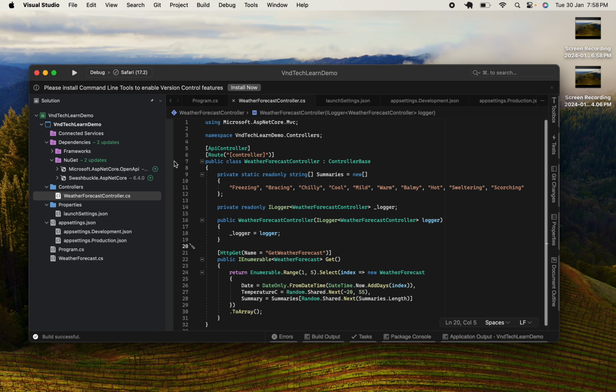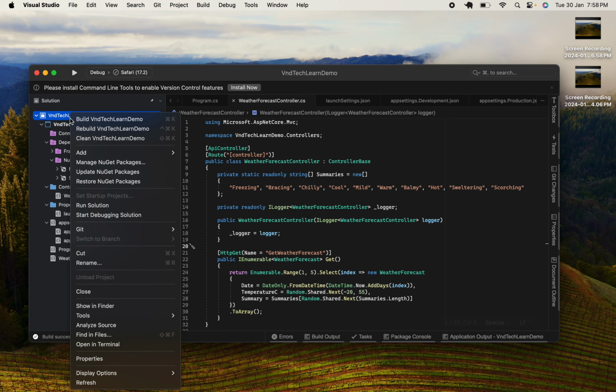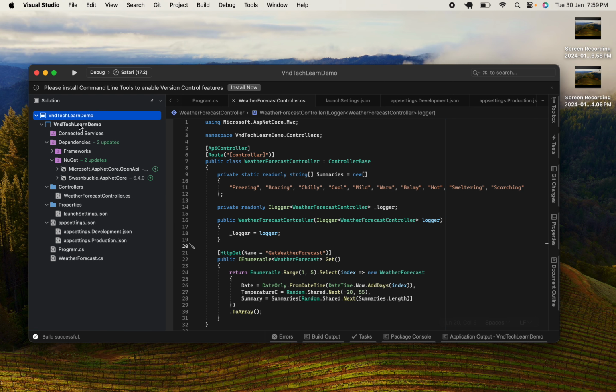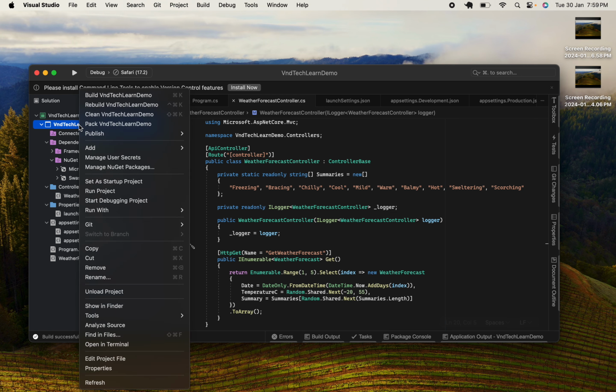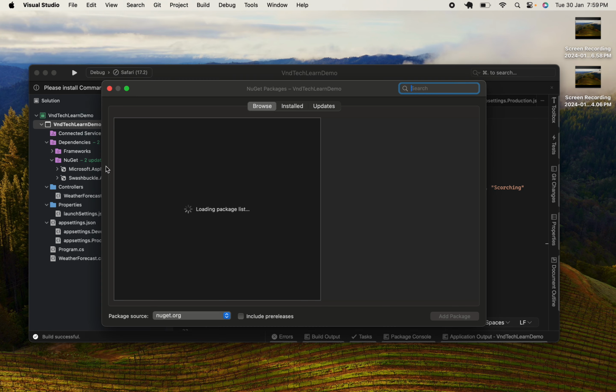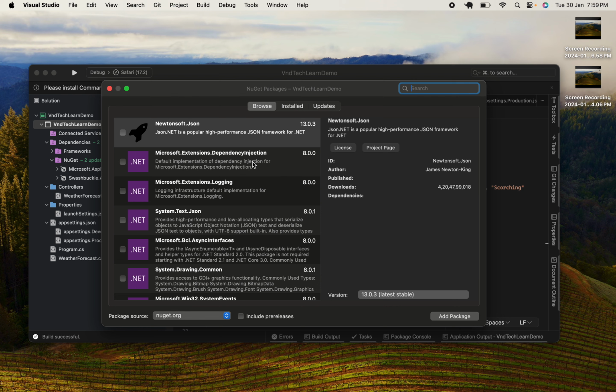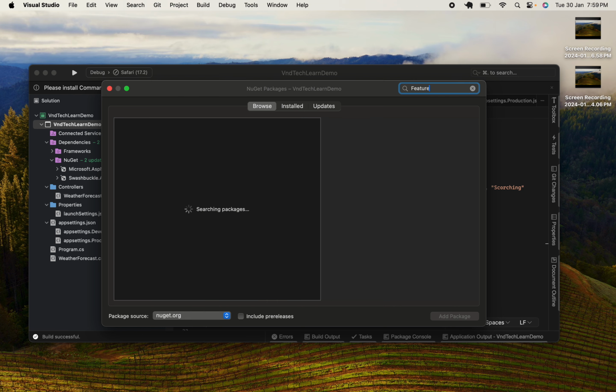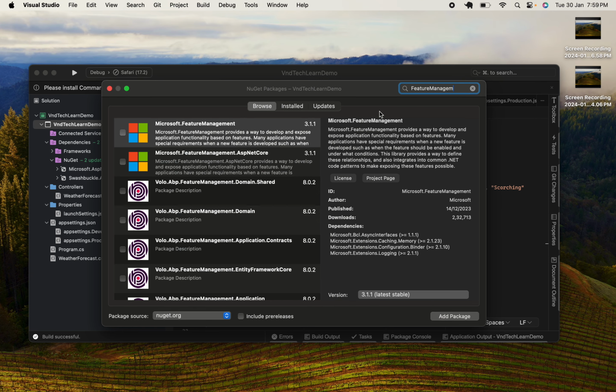So let us go ahead and add the feature management utility. For that I'm opening NuGet package manager and I'm going to search for feature management, right?